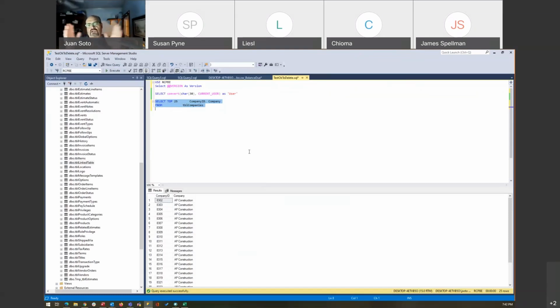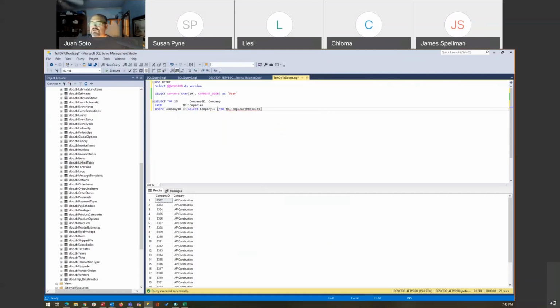Or I'll load just those 25 IDs. I'll say select star from TBL companies where company ID in, and then I'll pass the in clause, right? So I'll do something like this, where company ID in, and then select company ID maybe from a TBL temp search results.